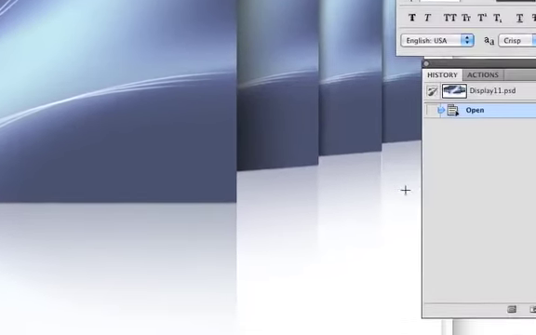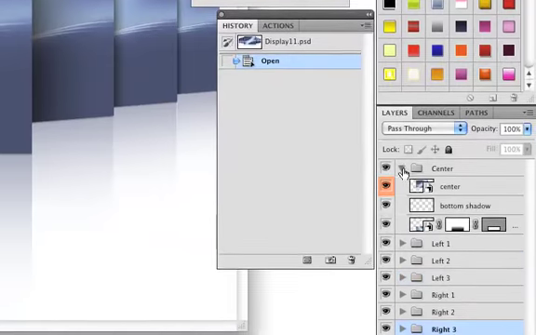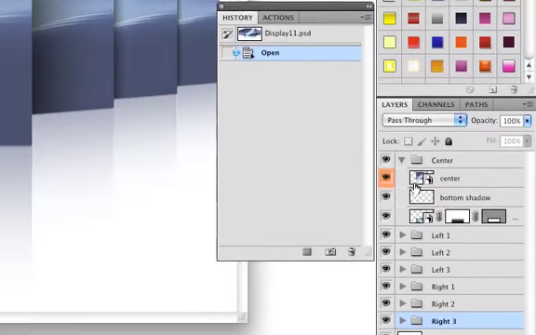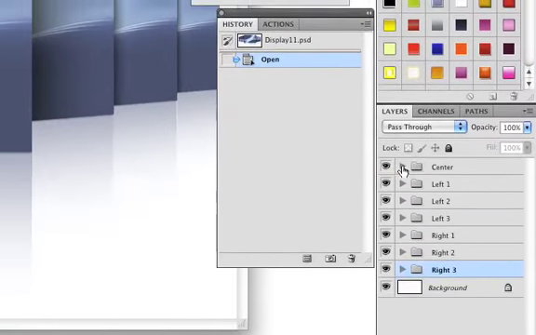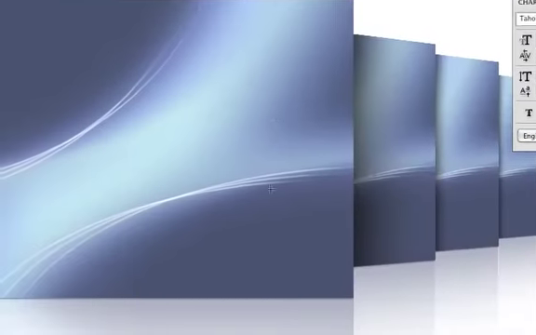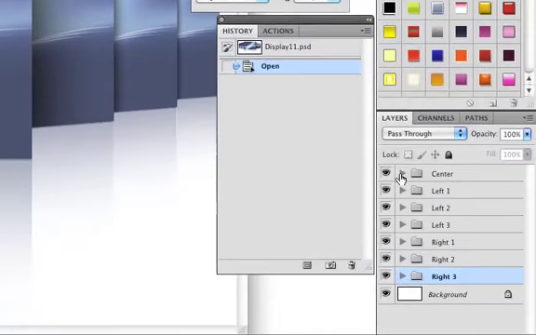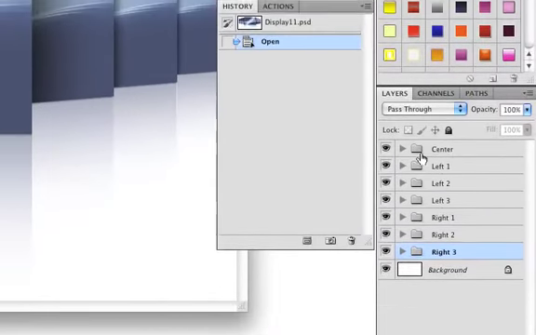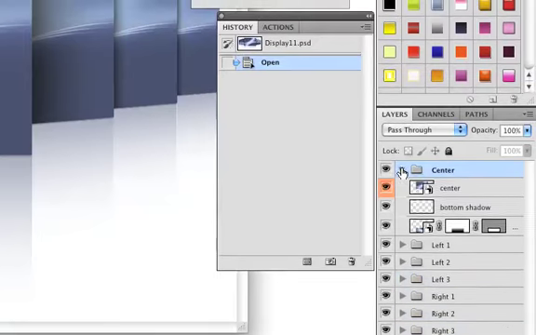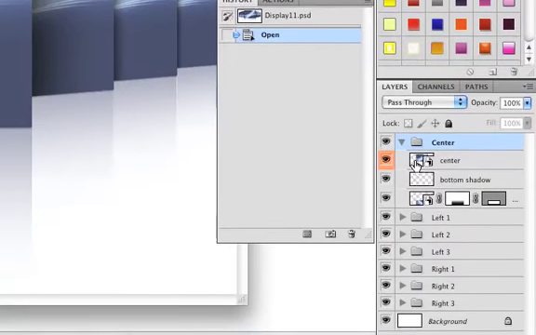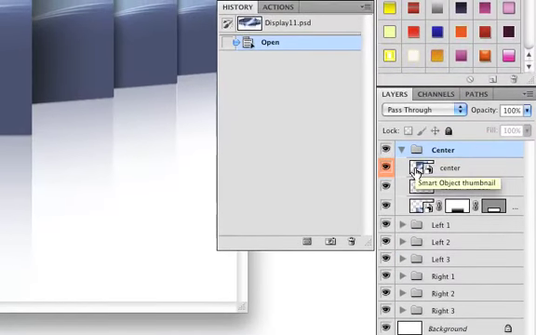Okay, so let's go to the layers palette here, and inside the layers palette you will see all of the layers for these templates, and everything is neatly organized, and it comes with names, so it's easy to see what you're dealing with. Okay, so what you're gonna do is you're gonna double click on the smart layer here, and each smart layer is marked with an orange highlight.